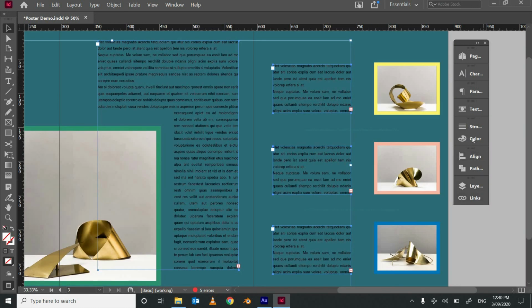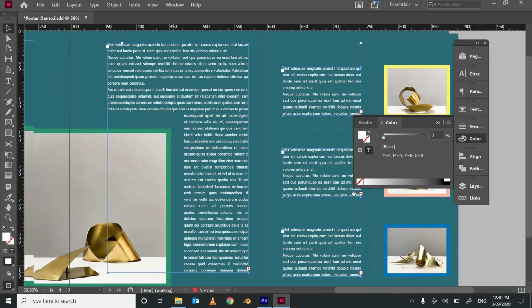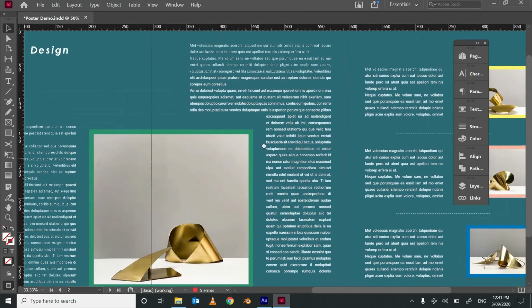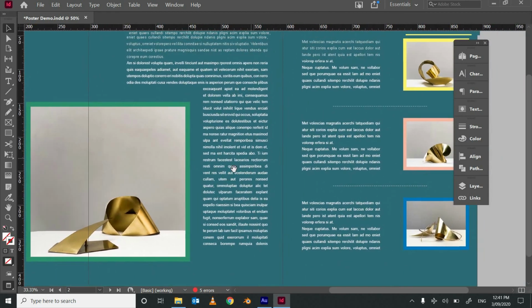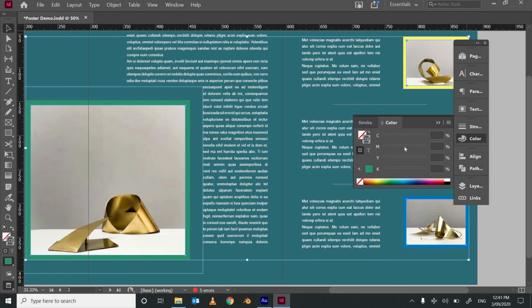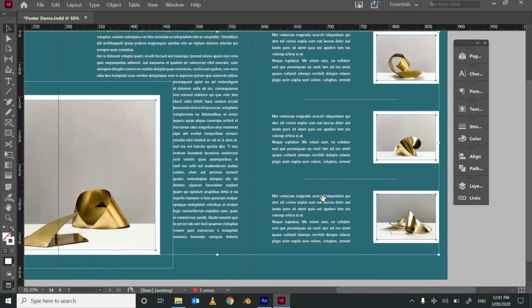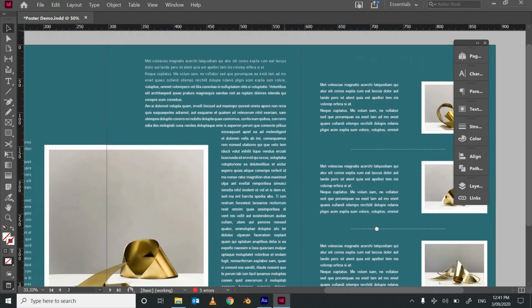I'm going to go to my colors panel. I'm going to select the T to change the color of the text, and I'm going to click on the white, and that will change all of the text to white. I really like the look of this with the different stroke colors around the images, but I suppose if you wanted to change them, you could select them all at once by holding Shift and clicking on them, and then going to your color panel and then selecting white. And you get a neat, if a little conservative design there.